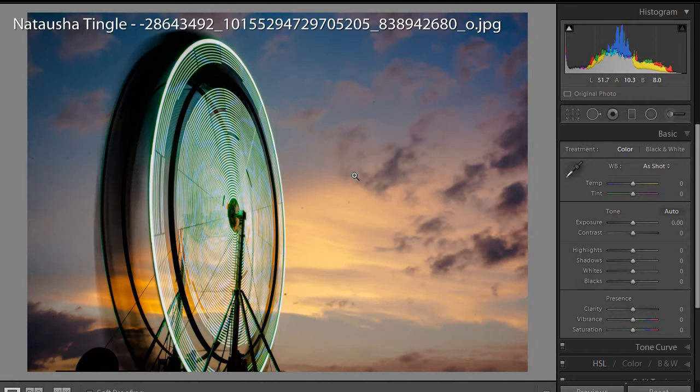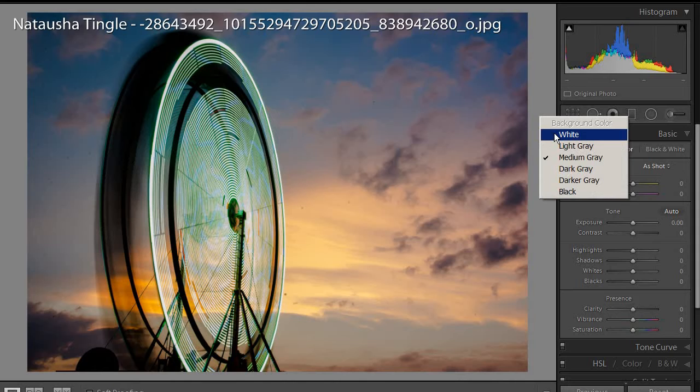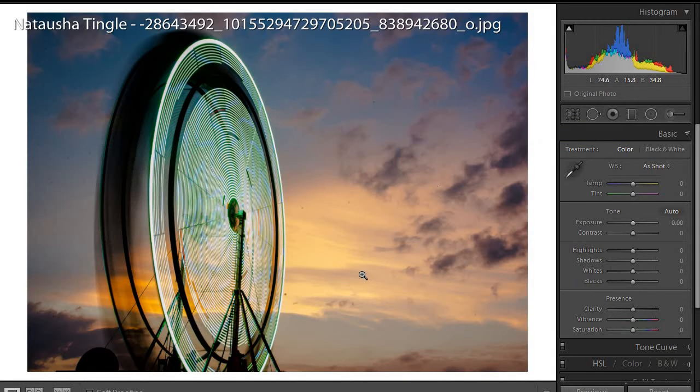There are a couple of technical things that I would point out. First of all, there's a couple of dust spots, or what appear to be dust spots, that become very visible against the bright clouds. And of course those are very easy to spot out in Lightroom or Photoshop. And the other thing, if I look at this again on a white background, it's just a very touch on the dark side, and pulling the whites up just a little bit gives just a little bit more pop in the sky and creates a little bit more contrast. And so to my eye, that balance is a little bit better.